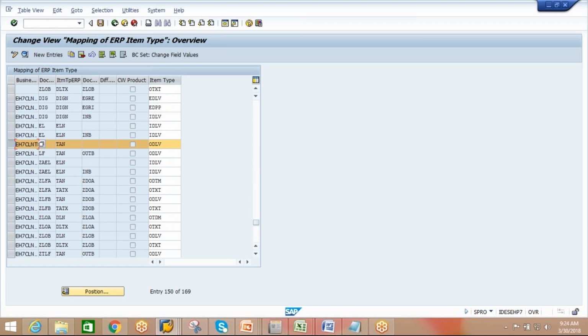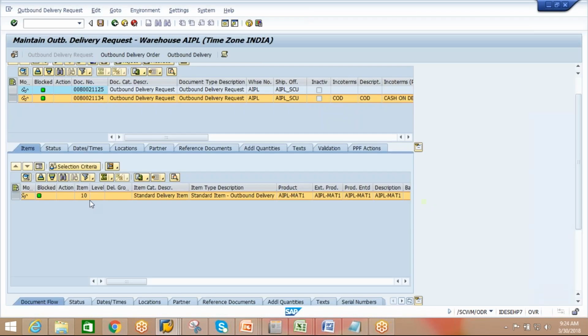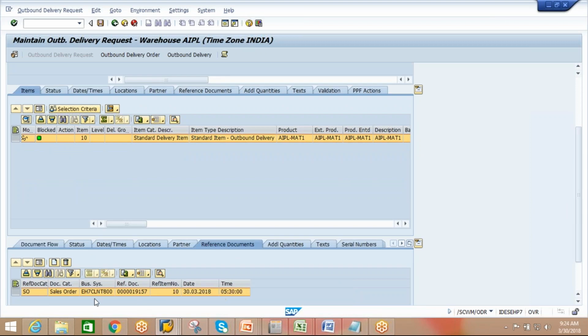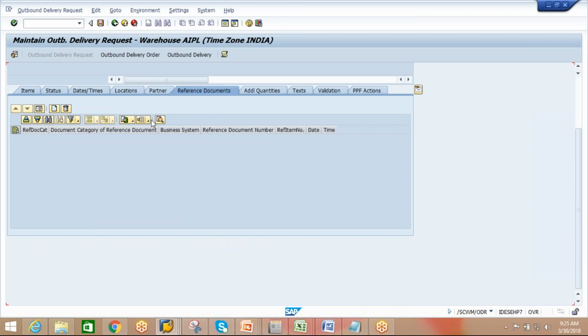In the document, if you want to find the business system, I will show you. See here, the business system of the sales order is the reference document. And the reference document here, nothing is there.